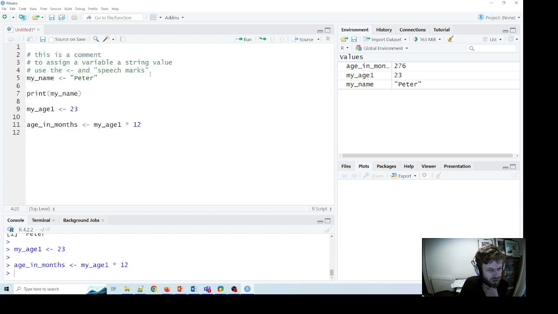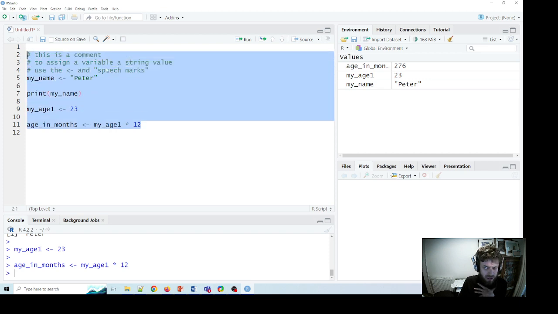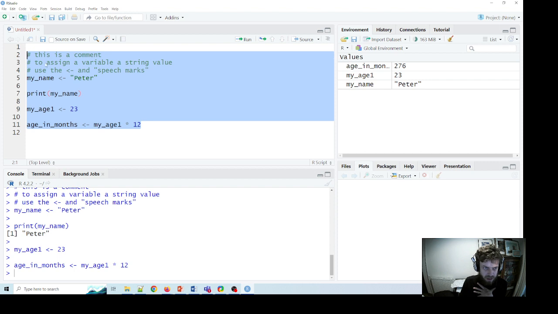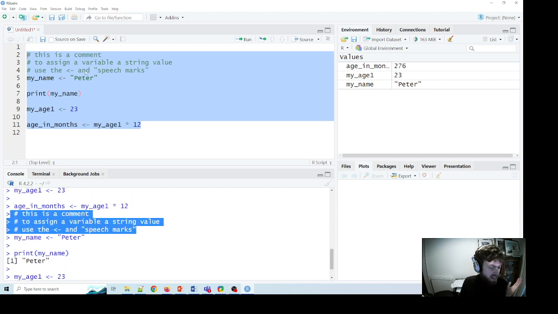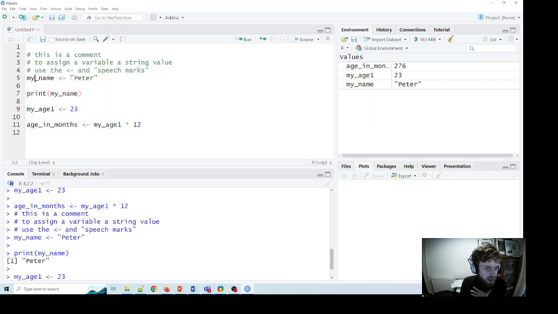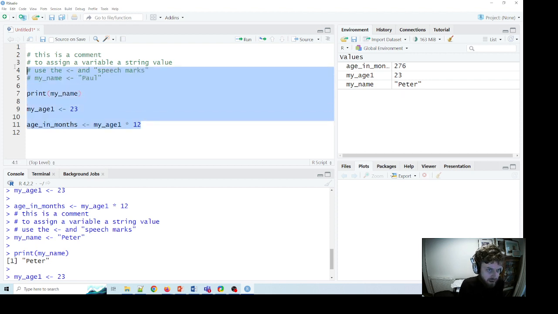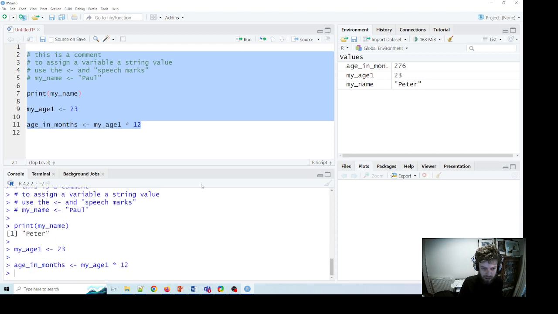Now, what's going to happen when I run these lines? So let's select all the code again, click on run. You can see up here, no new objects have been created by lines 2, 3, and 4. And comments just basically miss things out. They skip them out. It's there for you to try and understand the code when you come back to it. So what if I were to go back and try and call myself Paul, and I put a comment in front of it, and I go and run the whole thing again? Well, you can see it still thinks I'm Peter because that line's got a comment on the front of it. So I can just snip that off now, run that again, and you can see my name's changed back to Paul.